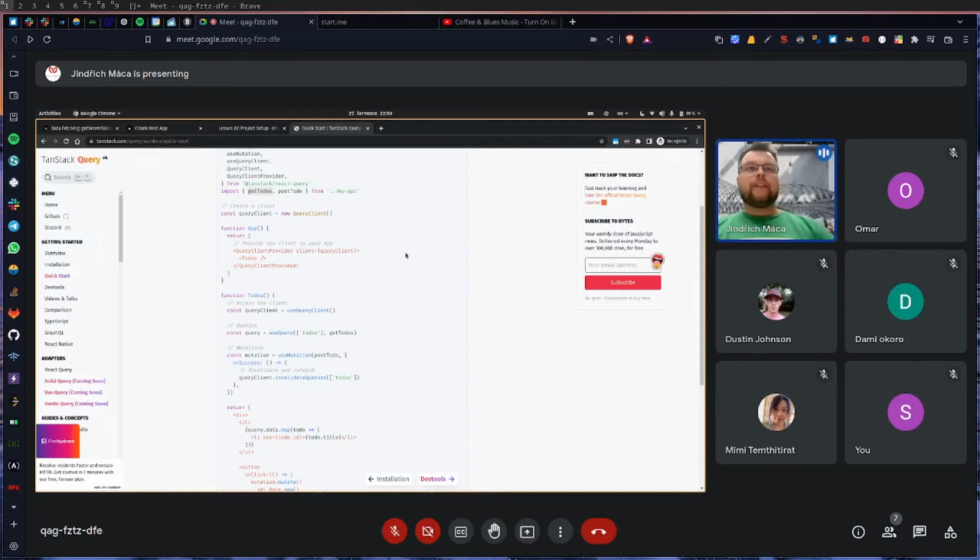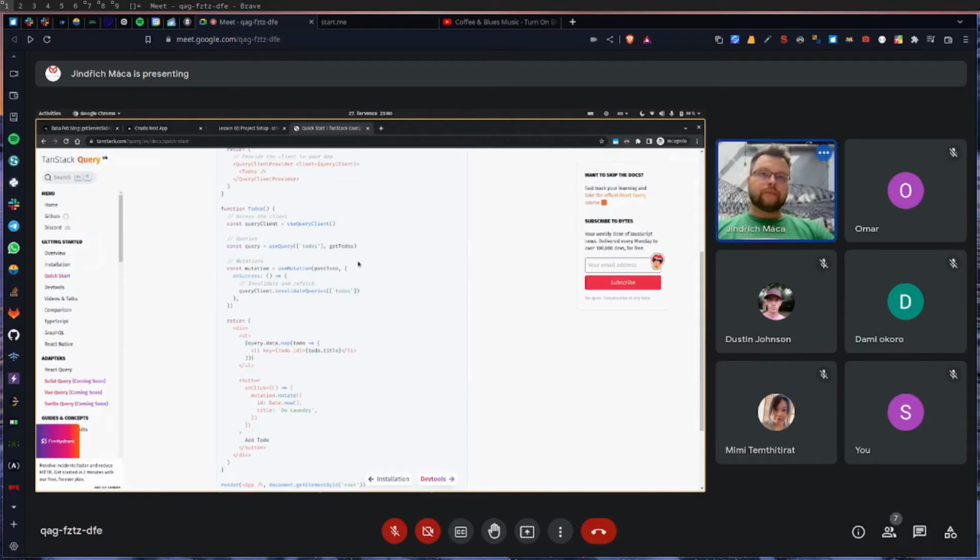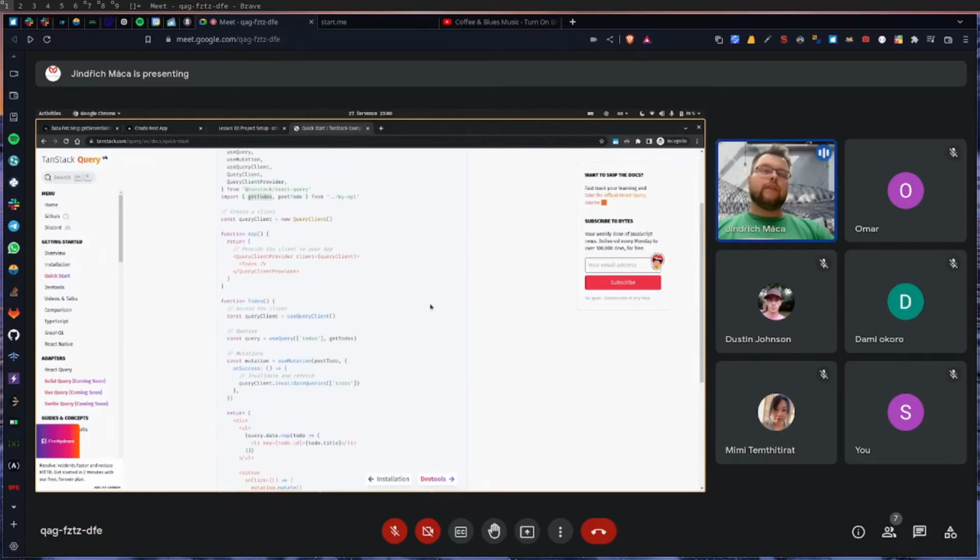But Next combines both. It will server side render the initial load, even cache it, and then it will hydrate. It's called hydration. It will hydrate the React and connect it with the useQuery and stuff, and then you can interact with it and do these things and have the local state and changes locally.